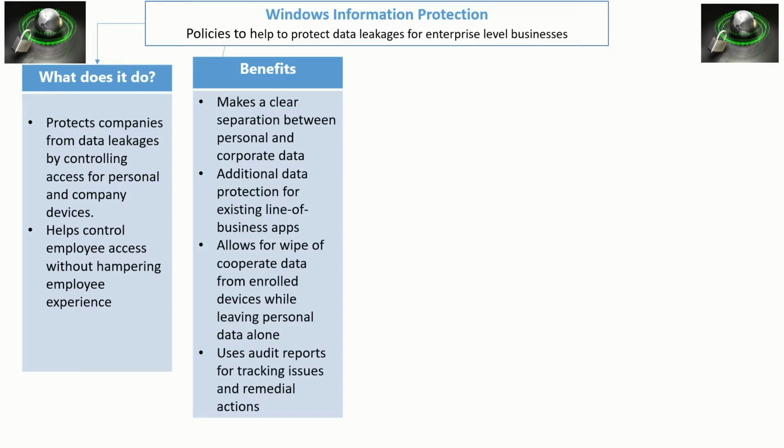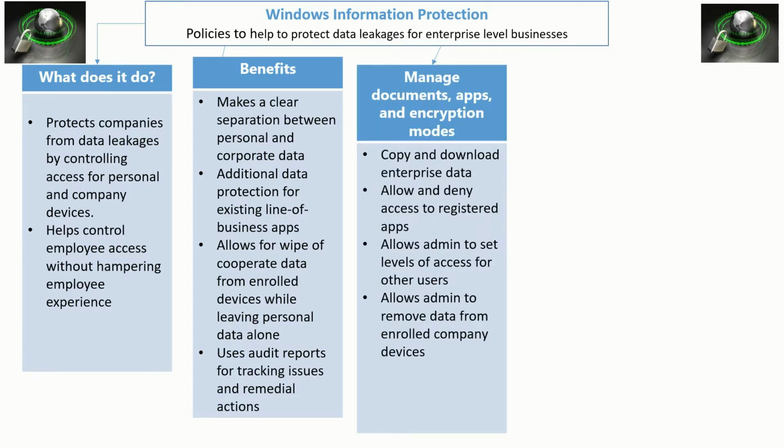It also gives the company a lot of control over their data by introducing clear separations and giving one the ability to wipe the devices that belong to the corporation or their employees of that confidential information so it can't be leaked or tampered with. But it can do so in a way that only the corporation or enterprise's information is erased and minimizes the need for damage control afterwards. WIP also keeps reports and timestamps of information through auditing.